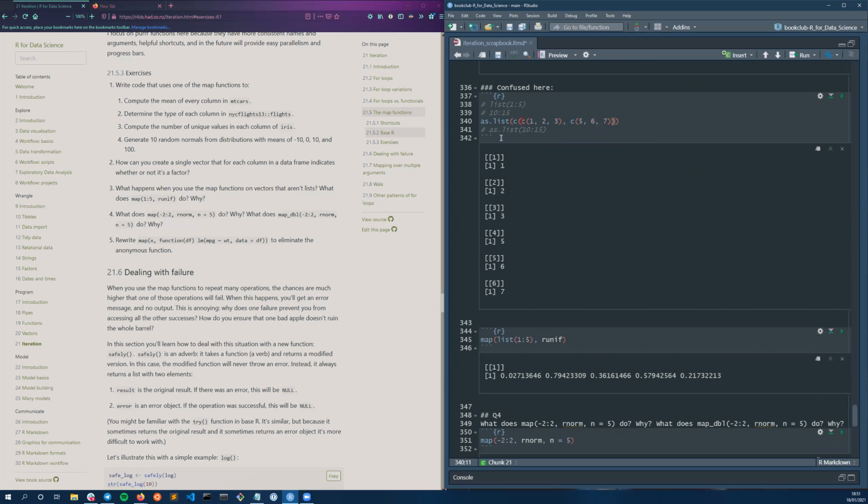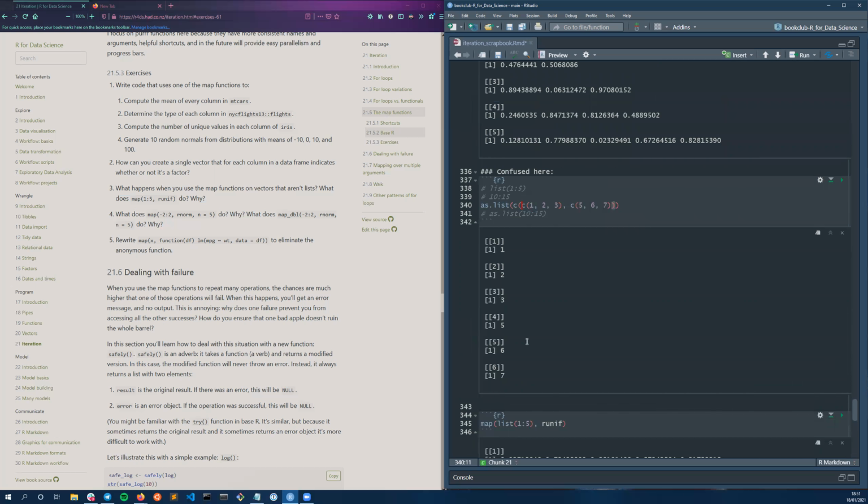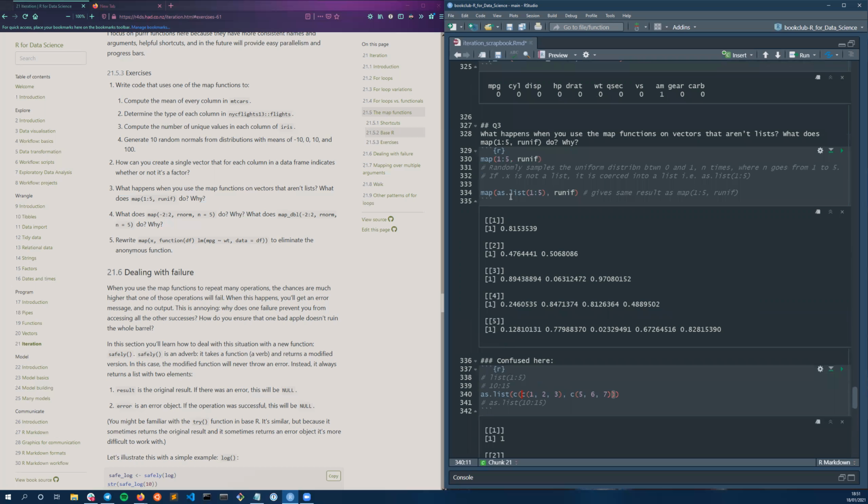But basically, I expected calling the list function on the vector to return the same thing, but it didn't. It was using the as.list function on the vector. Okay, makes sense. So you go from a vector of 1, 2, 3, 4, 5 to a list where the first value is 1, second value is 2, etc.